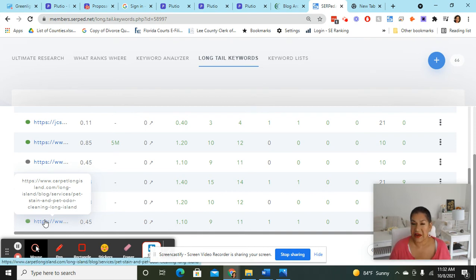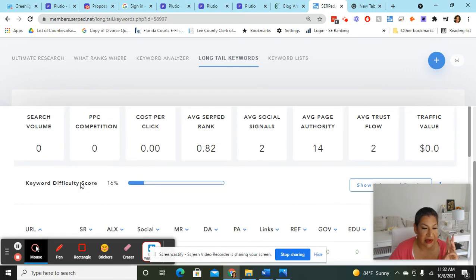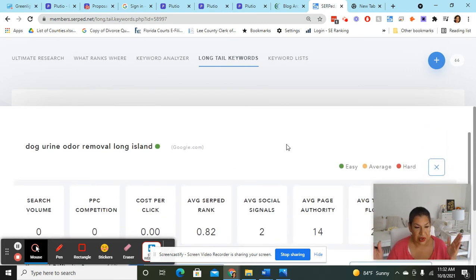This also tells me that if I create another article for dog urine odor, it's probably going to create keyword cannibalization, which is a whole different animal, and it's another video I'm going to create. But it will create a problem because then you'll have two pages competing, the regular pet odor page and then the dog odor page, and they're going to be fighting for the top positions, and you don't want that. So definitely one page would include the dog urine, and I'll also do cat urine odor removal.